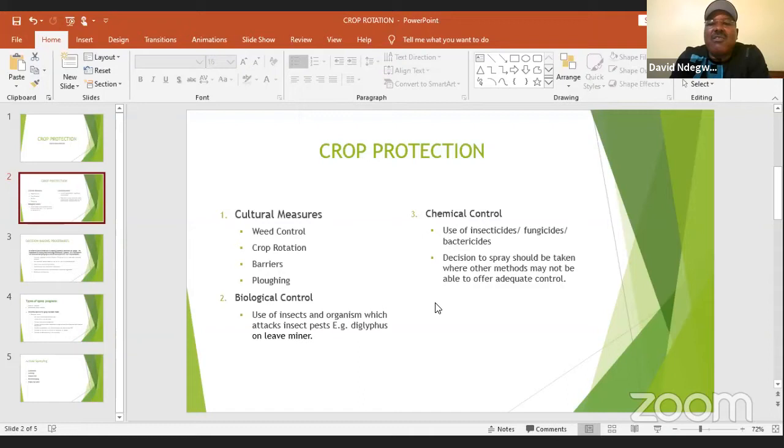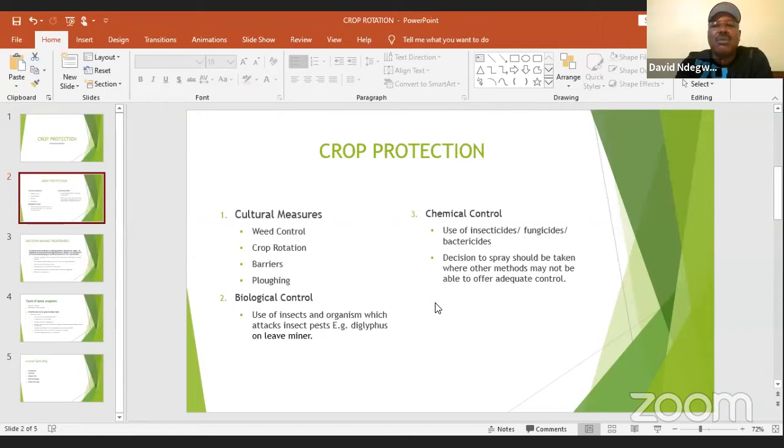If we take care of all other key crop production aspects, let's say we plow our land well, we irrigate properly, we plant properly using manure and fertilizer, and then we fail to control the pests or even the weeds, then we may lose up to 60%. If we sell, we get 40% of the entire production, then if we are doing farming as a business, we'll be in the red.